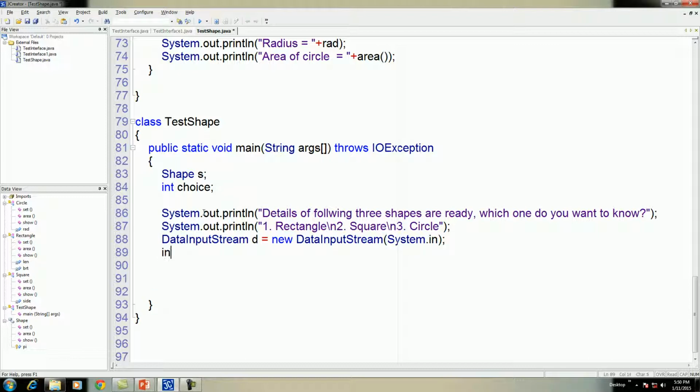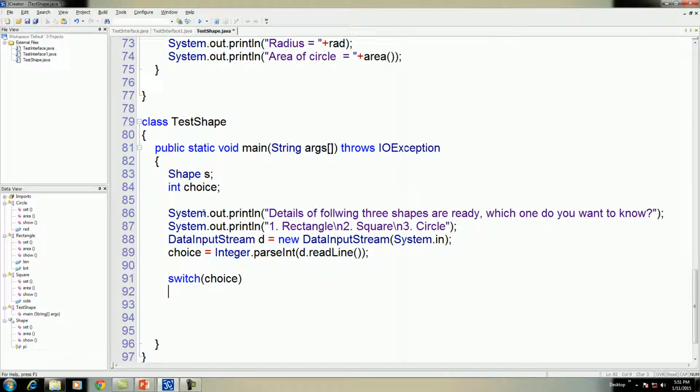And scan the value of choice. Okay. Now here apply the switch. Pass here choice. The case one is of rectangle. Therefore create an object of rectangle.